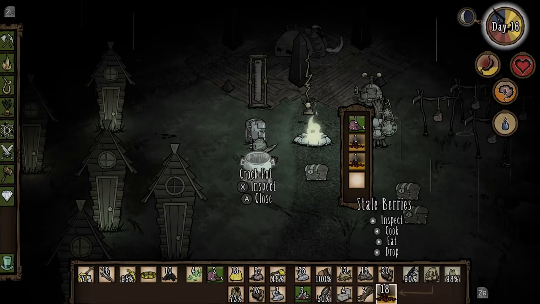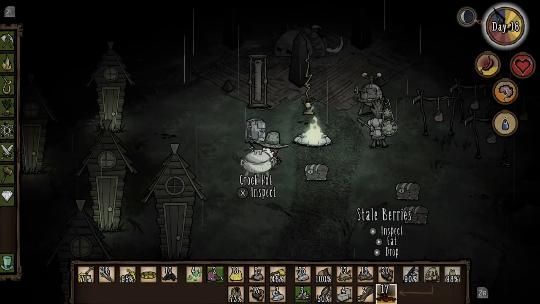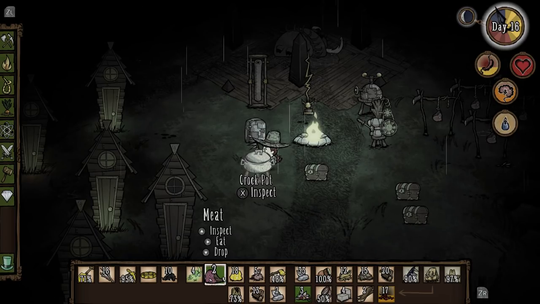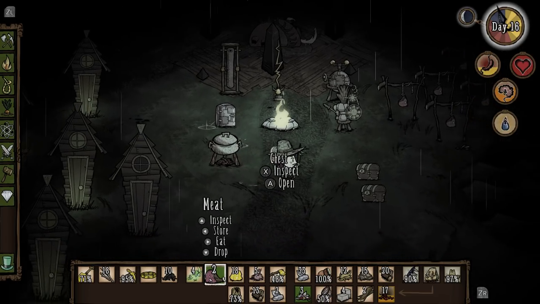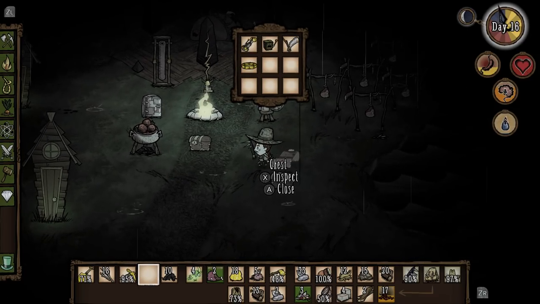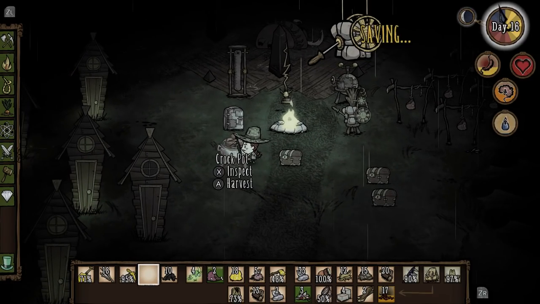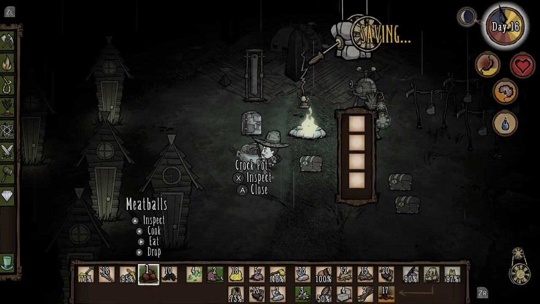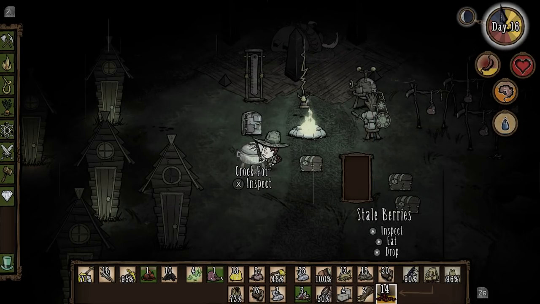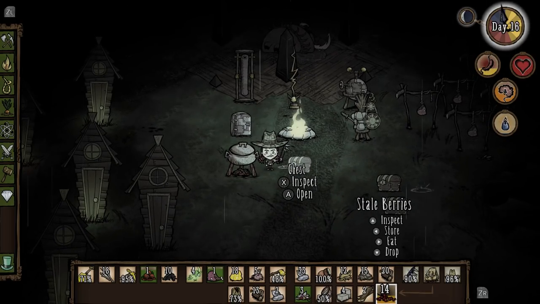I'm going to go ahead and cook up some berries. I'm sorry, I'm going to cook up some meatballs. They're going to be not very good meatballs, but meatballs nonetheless. And then day 17, we're low on all resources, and winter is coming. So, we need to do something about that. Let's go ahead and put this in here. There we go. Whoops, I did. Yeah, I did. Okay, good. Take this. Nice save, even though I'm turning the game off. One, two, three, boom. Perfect. All right, so that's going to cook.